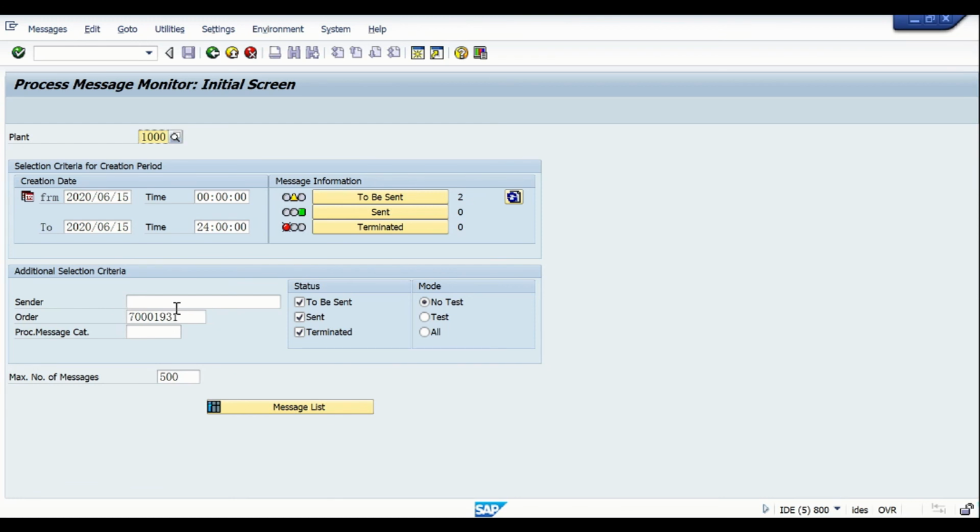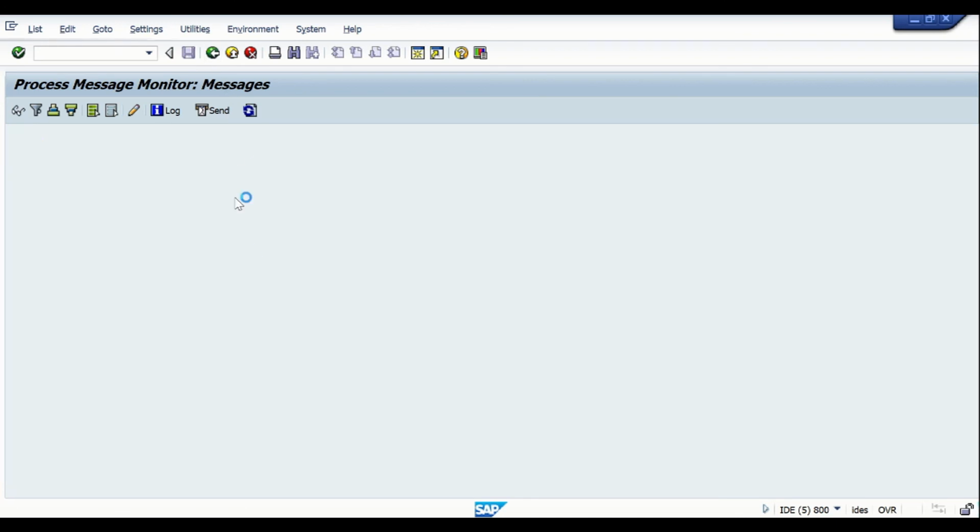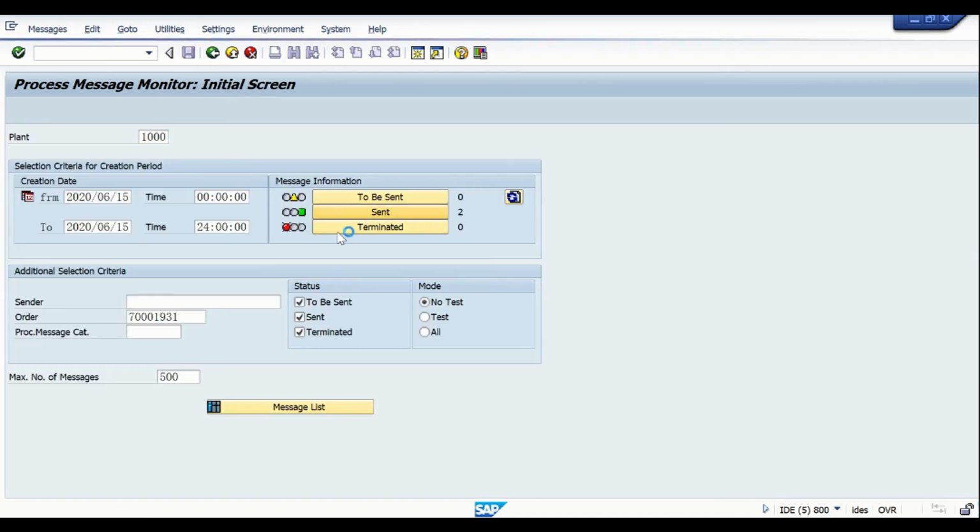Okay, we filtered the data transfer request by process order number. Now we can see the transfer request of this process order and click send button. Okay, PISHEET already sent back to process order. Now we'll check the result about this process order.